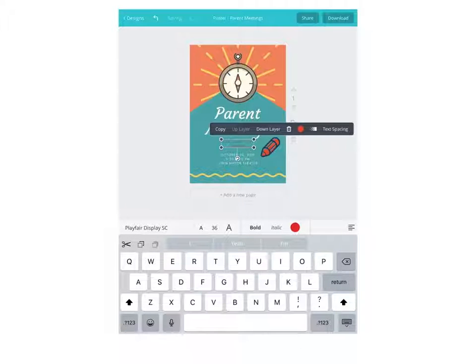Now that I have found the text style that I like, I want to edit it. Instead of meet the new you, I wanted to say come meet the teacher. So I simply clicked on the text box and changed the words. Once I've done that, I can edit it. I can either use these black circles to make it larger or smaller. I can copy it. I can trash it if I decide, just not for me. Or I can change the color of the text.